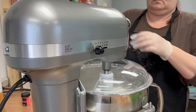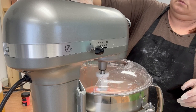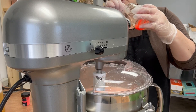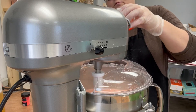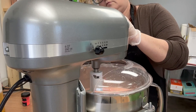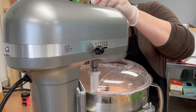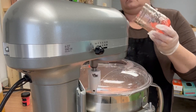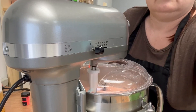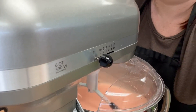As my lotion begins to cool down and starts to thicken up, I wait until it's a thicker consistency and looks well mixed, then I go ahead and add my preservatives, fragrance, and everything in. Then I continue to let it stir and mix. While it's stirring, I'm going to go ahead and make the grape juice bath bombs, so the lotion is doing its own deal and I don't have to worry too much — I can make my bath bombs and come back to it later on.